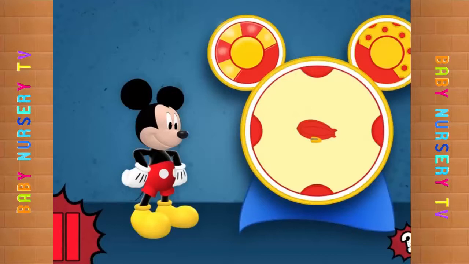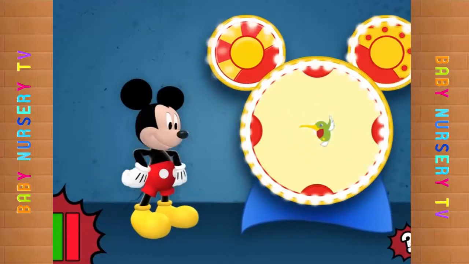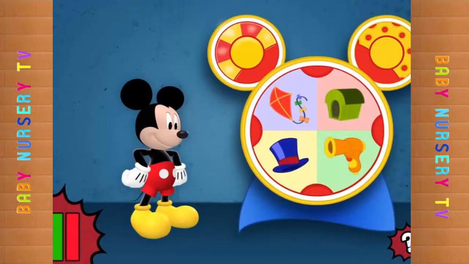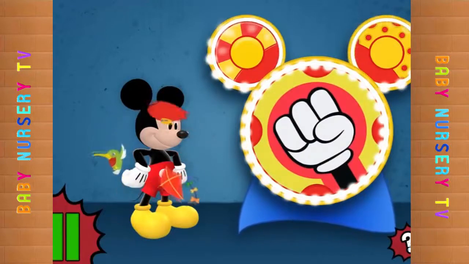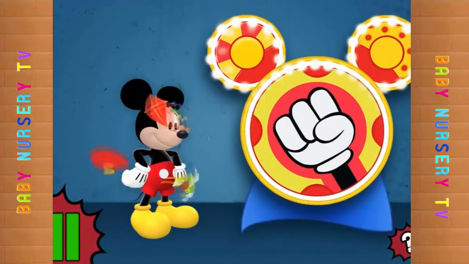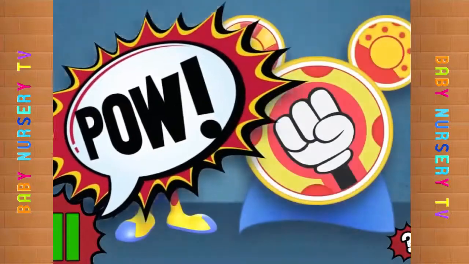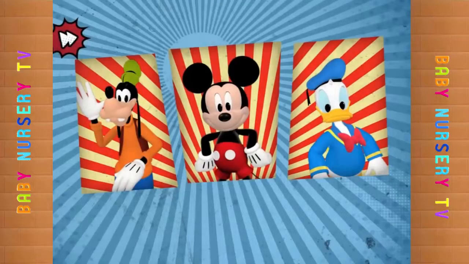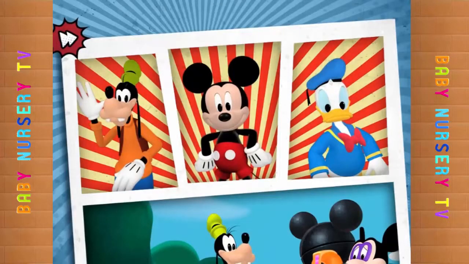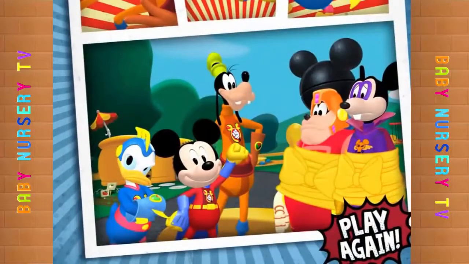Yes, this object can fly. That's right. You're doing great. Congratulations, you found three things that can fly. Now the Super Maker Machine can turn Mickey into Super Mickey. Wow! Look at Super Mickey. He can fly. Great job, Mouseketeer. Thanks to your super matching skills, you helped Professor Von Drake turn Mickey, Goofy, and Donald into superheroes. Together, you rescued the clubhouse from Megamort and Powerpants Pete.